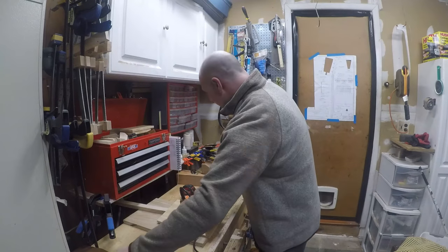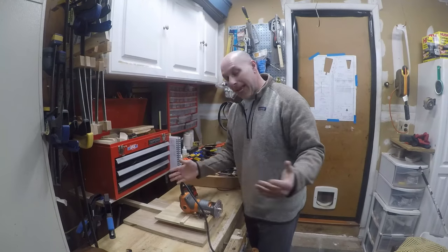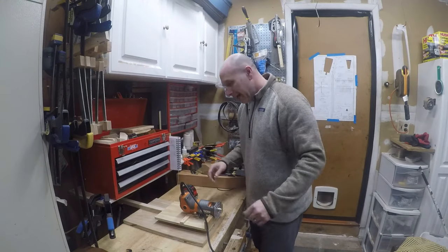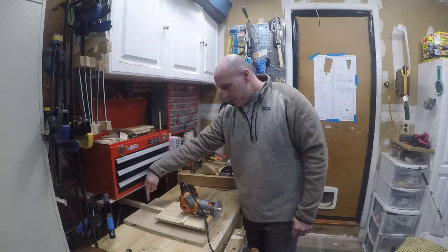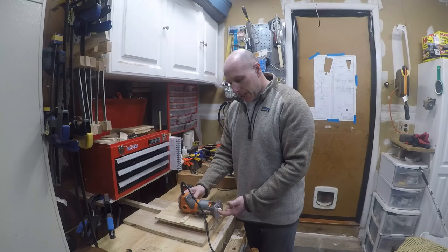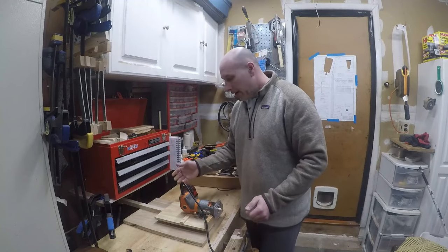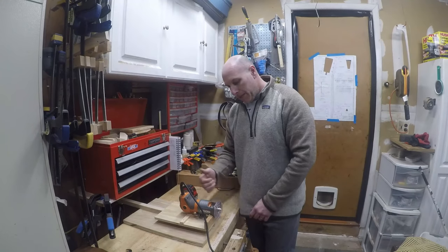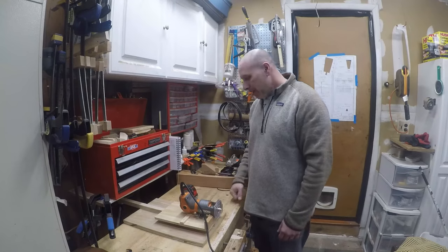So I think maybe at this point, I'll start attaching all this together so that I can more properly demonstrate it. And I think this is going to work just fine. I can change my pivot point. I'll just have a wood screw, and I can change that pivot point quite easily. I can also change the depth of my router bit as well. I won't have a lot of change, but I can fine-tune it by moving the bit up and down. Kind of crude, but should be pretty accurate. So let's get started.